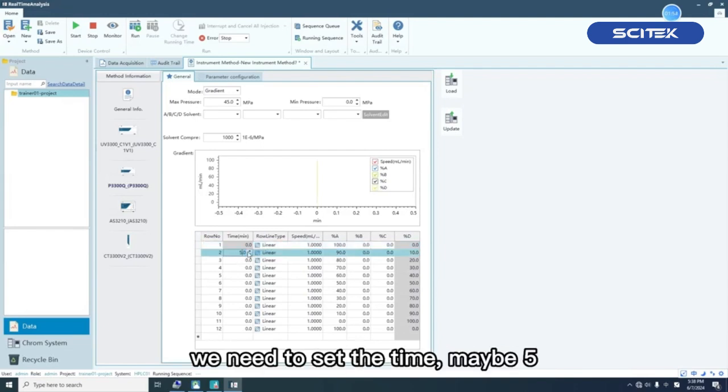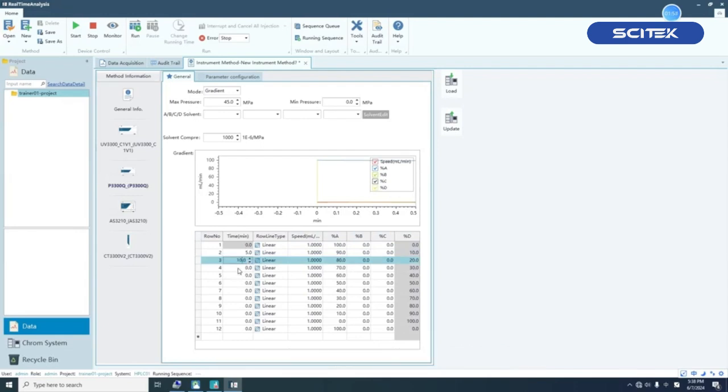We need to set the time, maybe 5, 10, like this. And finally, 45.